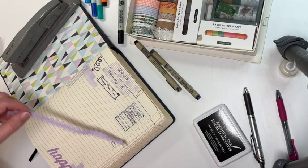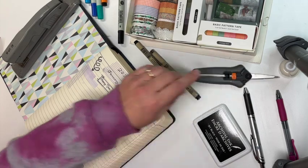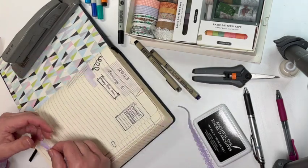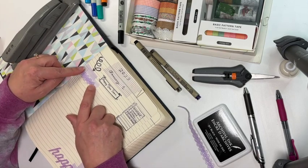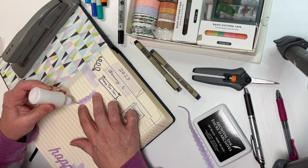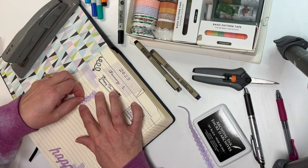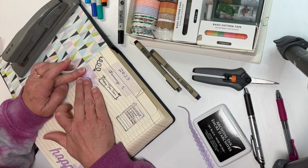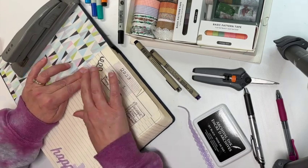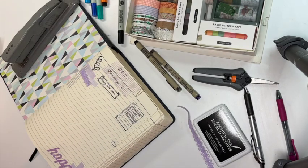And I have this little piece of scrap ribbon. I'm carrying on my lavender theme here. And I'm just going to put a little bit of that right there, so it won't be too bulky. I think that'll be okay. Give it a try anyway. That may not stick. Might have to try something else there. But if that doesn't work, that's okay.